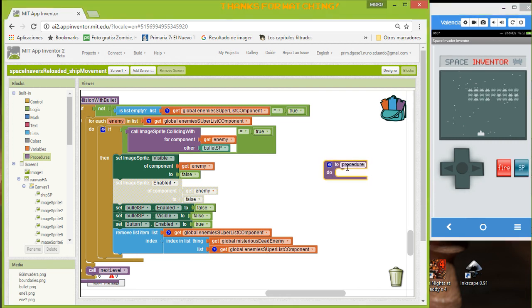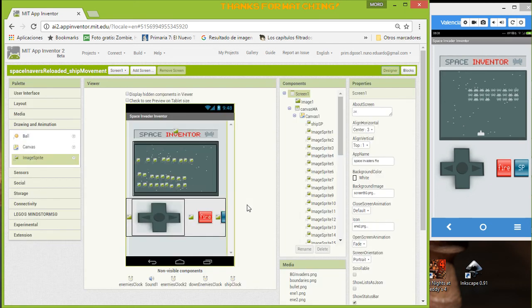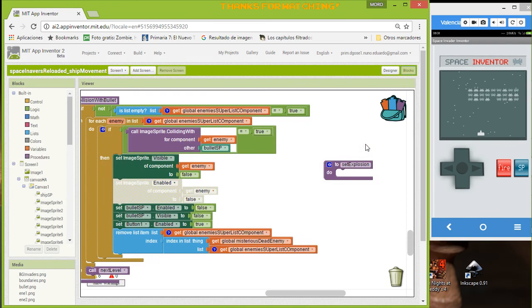And we're going to call this set explosion or place explosion or whatever. Anyway, we're going to use an explosion sprite. I was thinking something extra instead of using another sprite.